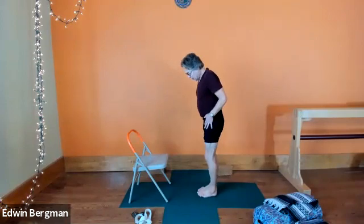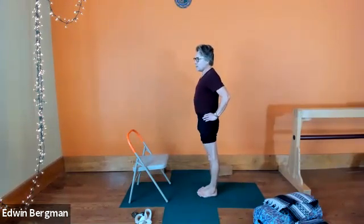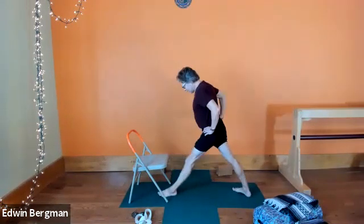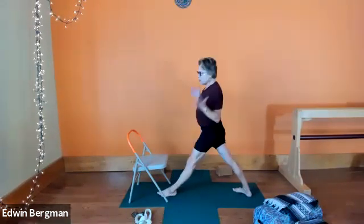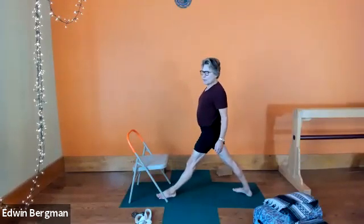So bring your feet together and then stand in front of your chair. Bring your hands to the hips and then step your right foot forward and step your left leg back. So you have about 4 feet between your feet. Now, make sure that you feel stable here. If you don't, then move your right foot more to the right.